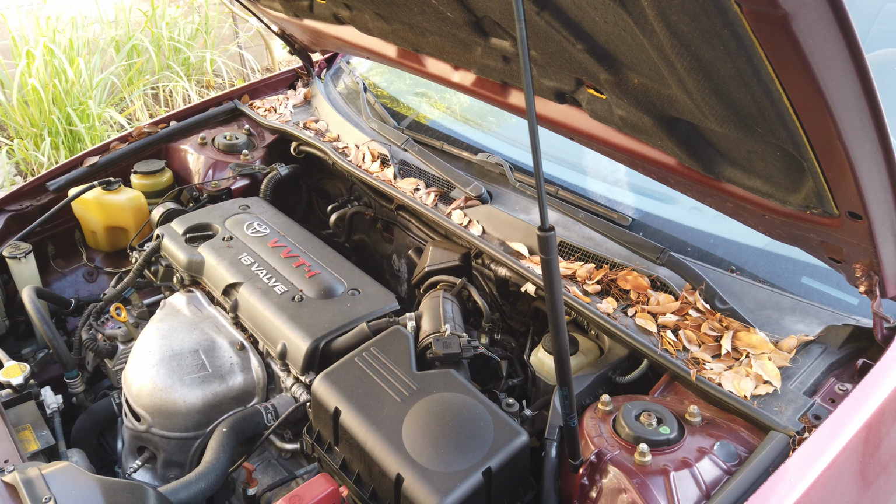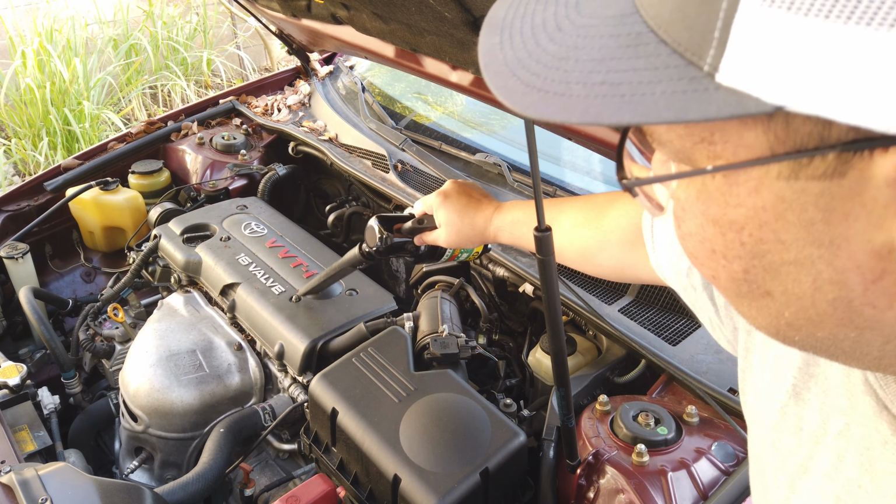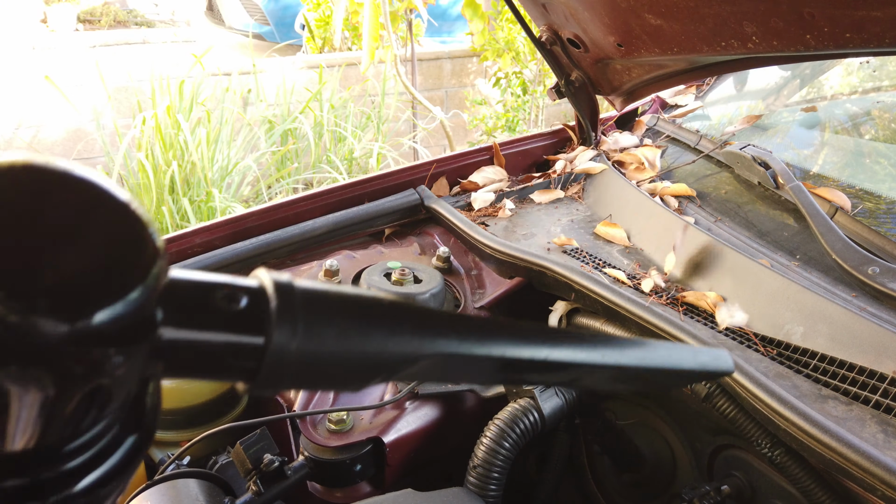Start by blowing out all of the leaves. I finished blowing everything out, made a mess on the floor. Now that I blew everything out with air, I'm gonna wash it off with some water.